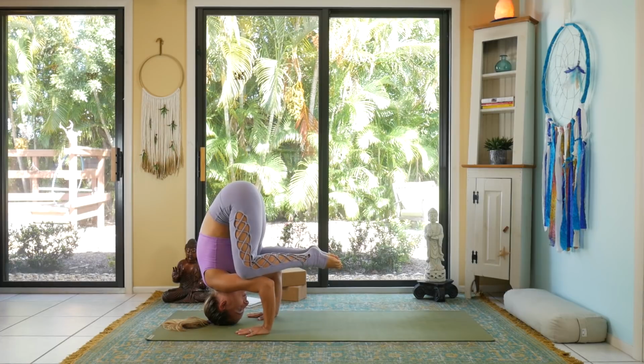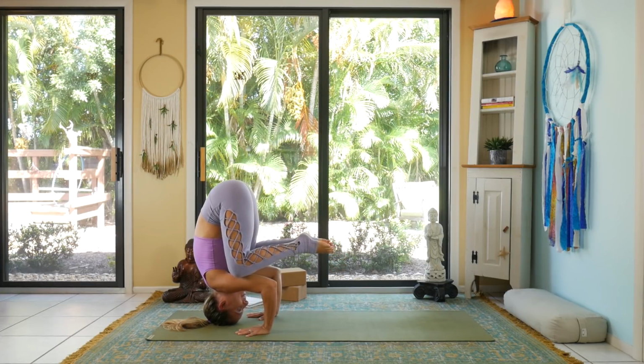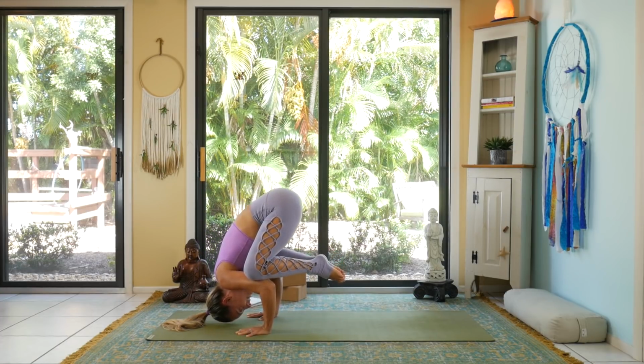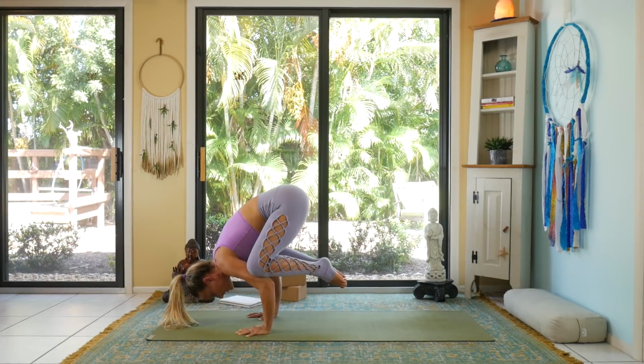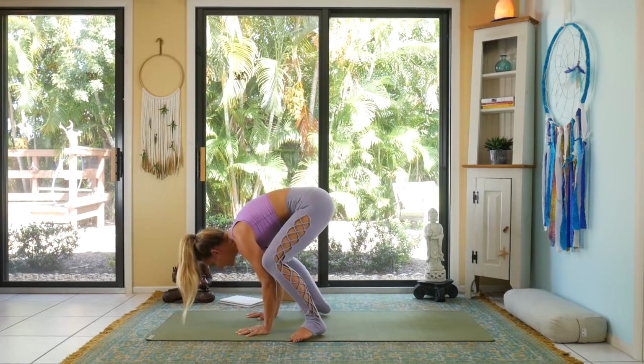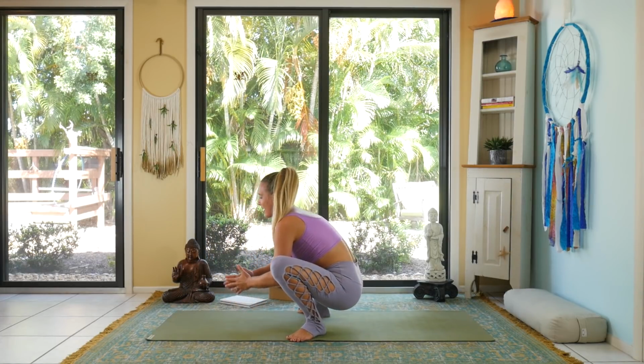If you're in crow pose, you can play a little bit longer. If you're in headstand, you're pushing back up. This is where a lot of the effort comes into play. Shifting the drishti. Boom. Sometimes I never know if that's going to work out. Let's all meet back in Yogi Squat.